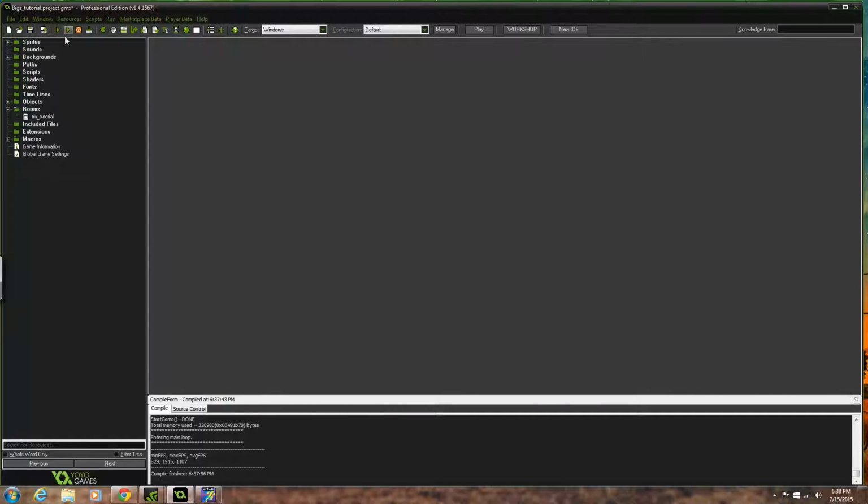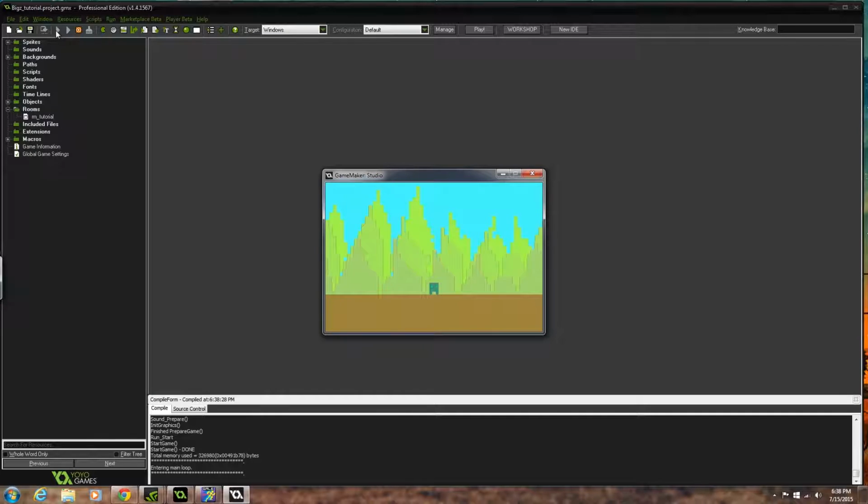Alright, so we're going to click start. I'm going to show you guys the game so far. As you see, when you move, the background starts to move with the character. Because the background, as you know, is accessing view_xview 0, which is what you are currently on. That's your default. So your character is on view 0, and the background's moving with view 0 by 0.6, 0.4, and 0.2. 0.6 is the one in the back, 0.4 is the one in the middle, and 0.2 is right up front.